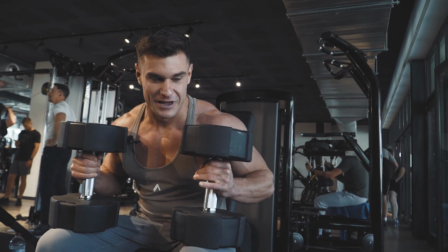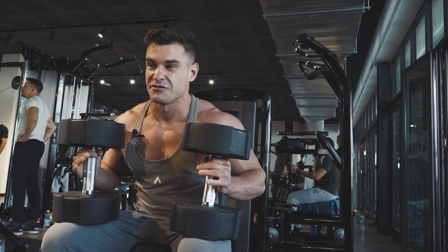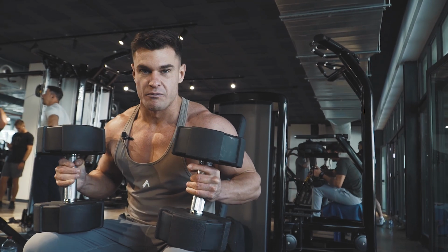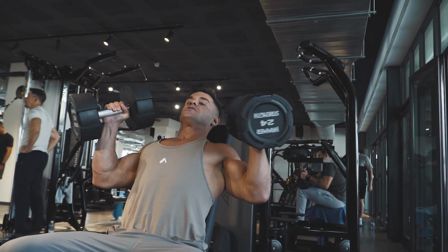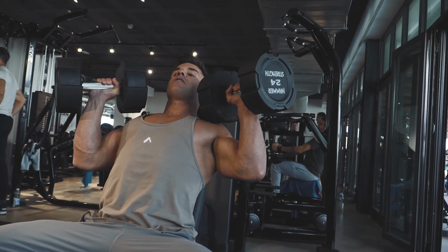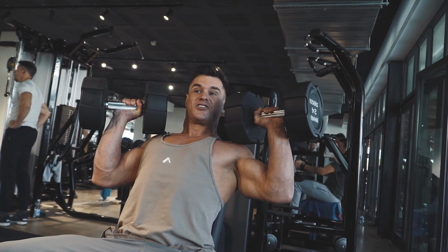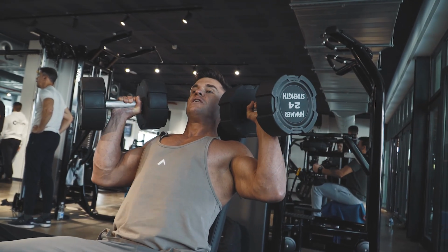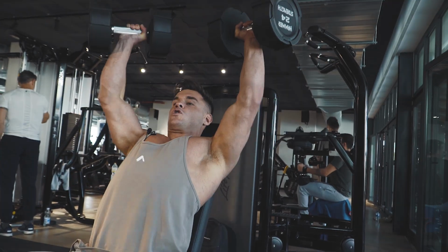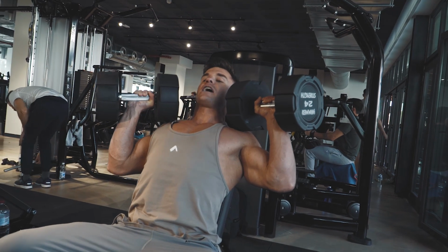All right, so just before we get into the set, the most common mistake I see on dumbbell shoulder pressing is flaring out your elbows. So kind of like the bench press that we just did, you wanna bring the dumbbells in like so. So instead of like this, kind of in like that. And you're just pressing. I go really deep. Like I almost get the dumbbell to touch off my shoulder to get a full range of motion. But instead of out there, just bring it right in like this and like so. It's gonna feel a lot easier on your shoulders, get a better contraction as well.